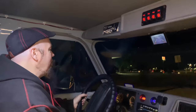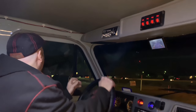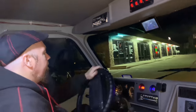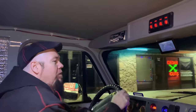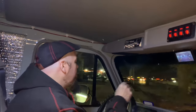It's got so much emission stuff on it. I'm going to turn around in this parking lot. Let's see. I don't know what the turning radius of this big son of a bitch is. Oh, this is what we can do. We'll go through this little driveway here. Is this a driveway or a curb? We're going to find out.